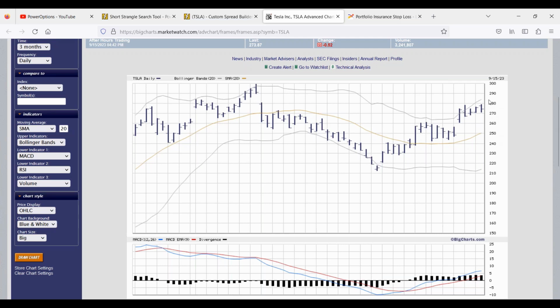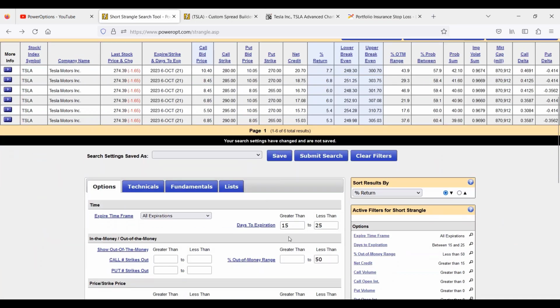I might be down to the 250 up to the 305, 310. Again, depending on what those probabilities are. And again, I like to set my out of the money range to be right up between 40 and 60 as a default, so I'm as close to equidistant as possible between the two strikes. All right, so that's how you can set up the search, Octavio, to find your needs.